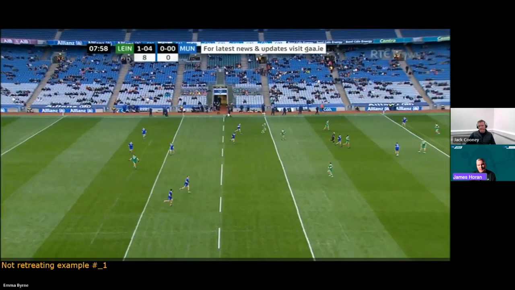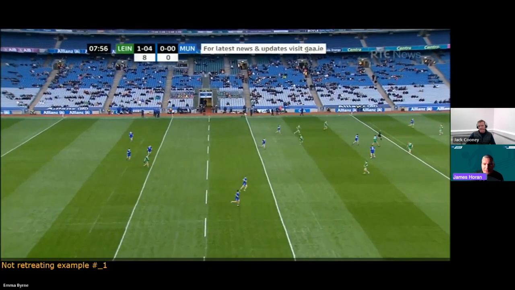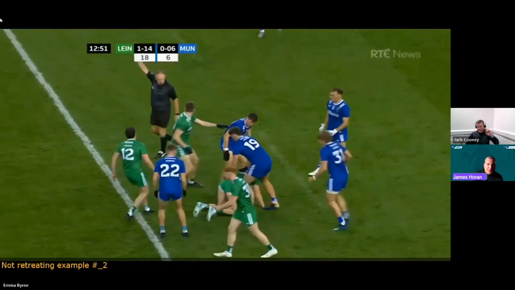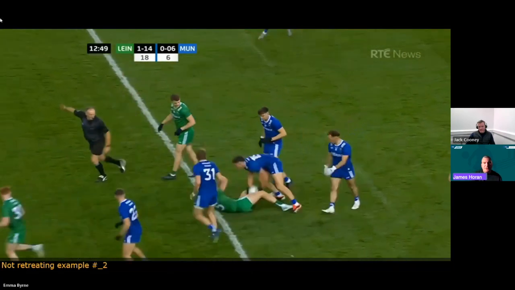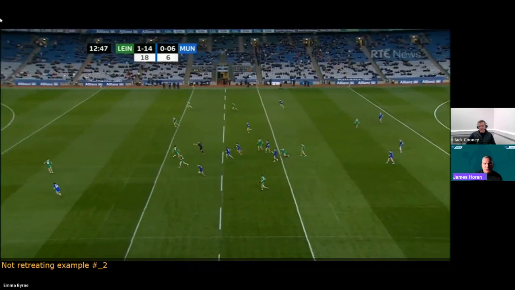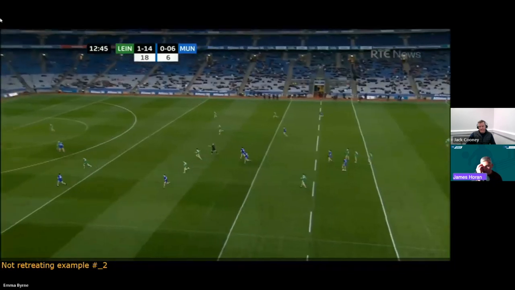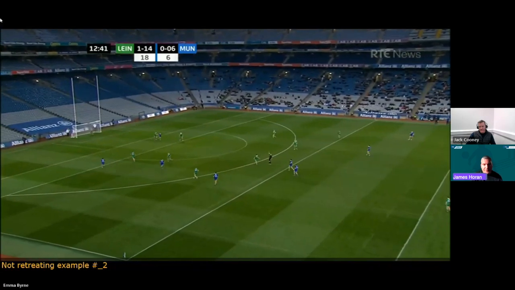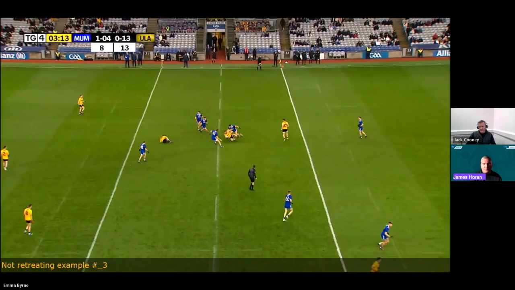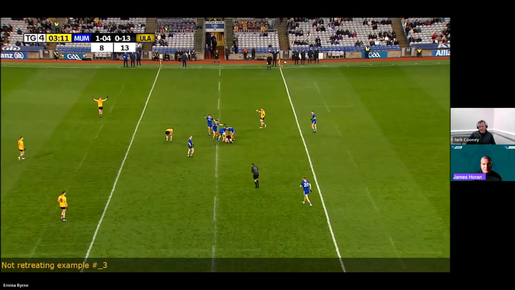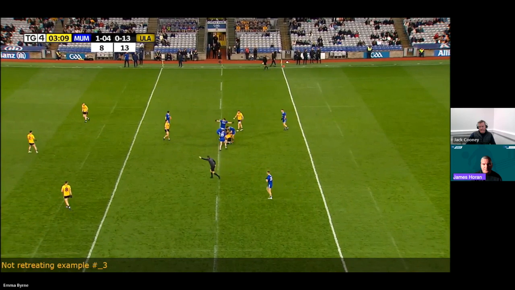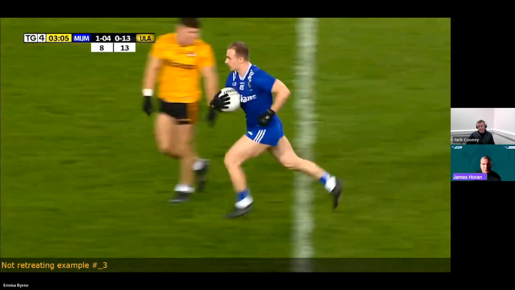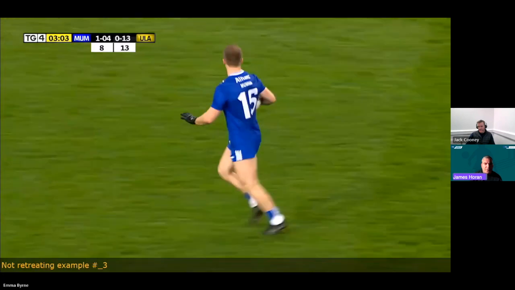Again, there'll be a lot of examples to be worked through in training, I suppose: where did that player stand in the way of the player? Did the guy with the ball intentionally try and run into him to get his 50 meters? A lot of that, the way it's worded in the rule book, should provide some clarity. Again, where he doesn't give back the ball, holds on to the ball and tries to slow down play, it's brought forward to 50 meters.